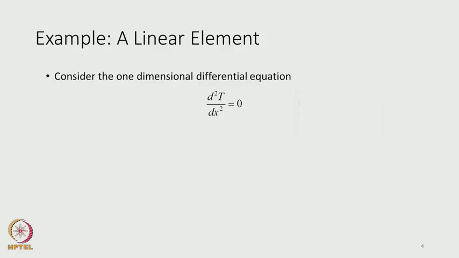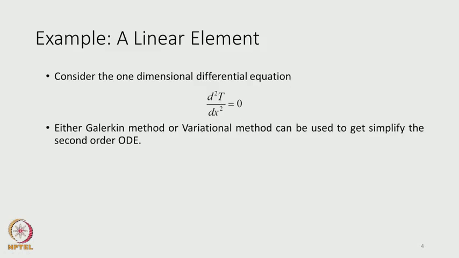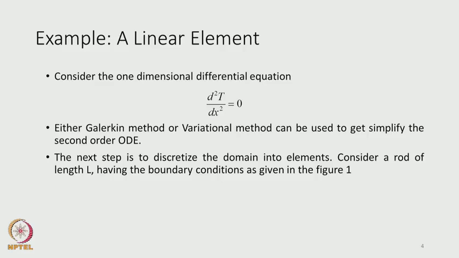Consider a one dimensional differential equation. Because it is one dimensional, we have written an ODE with the second derivative, d squared T by dx squared, and there are procedures, the Galerkin procedure and the Ritz method. We will not go into the detail of this. One of these methods is used to simplify the second order ODE. Next, we discretize the domain into a number of elements.